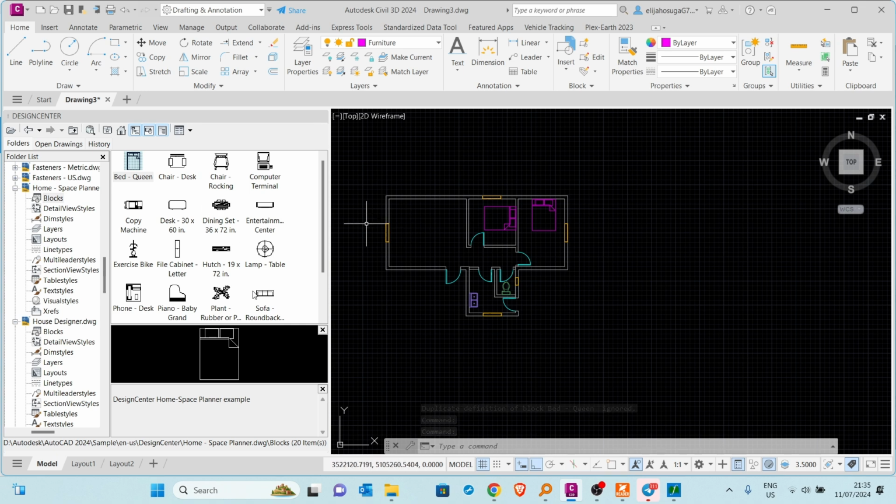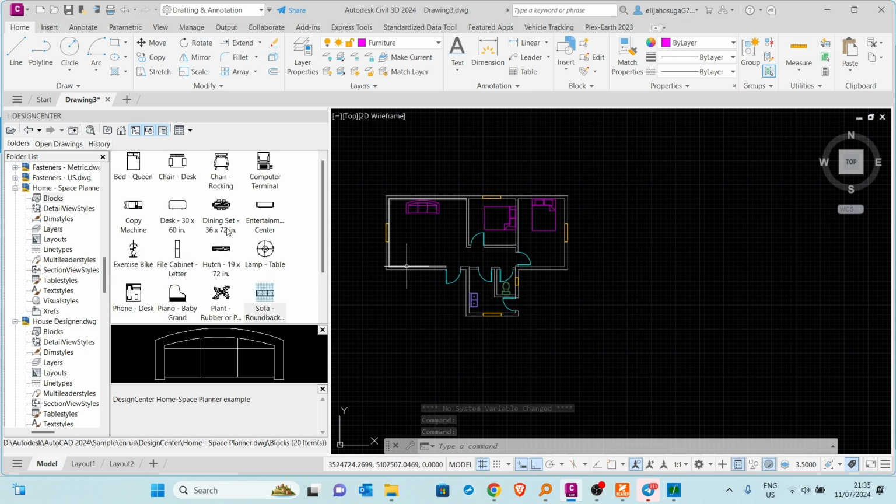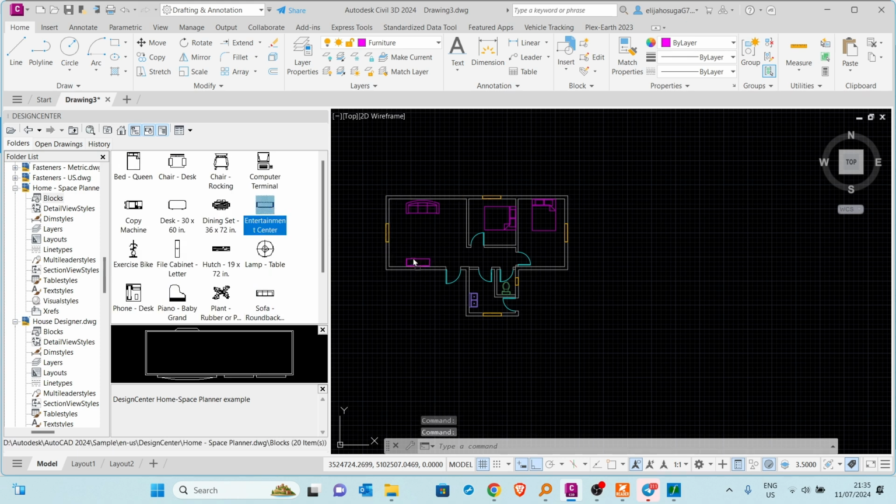Then you can have your chairs. You can have your sofa here. Your TV. Your table.